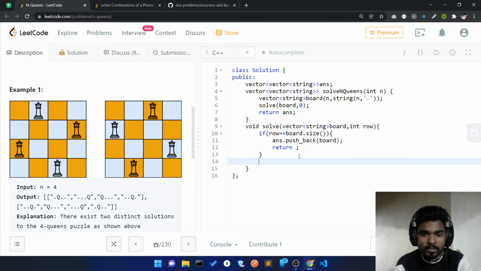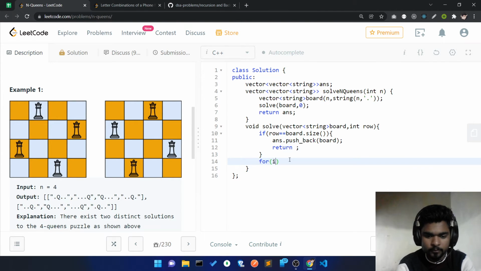So let's come to how I can place the queen. We have been given an empty board and this row. So how can I do it? I'll push my queen here and call my recursion, and my recursion does its job and checks whether the answer is possible or not. I don't care how it does it.